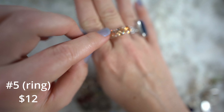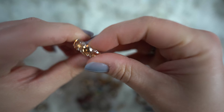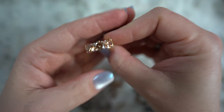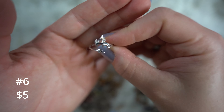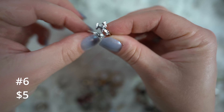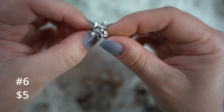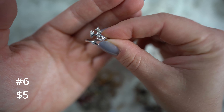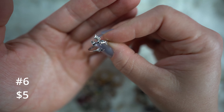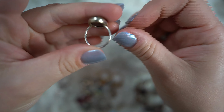I do have a matching ring here as well. These are going to be eight dollars for the studs and twelve dollars for the ring. This ring is a size nine. The stones kind of match the color of the studs — very similar, super crazy amazingly sparkly. If you're into sparkle and like that morganite kind of color, consider this one. Really pretty. The stones look to be like a two-carat-each equivalent weight, but really really gorgeous.